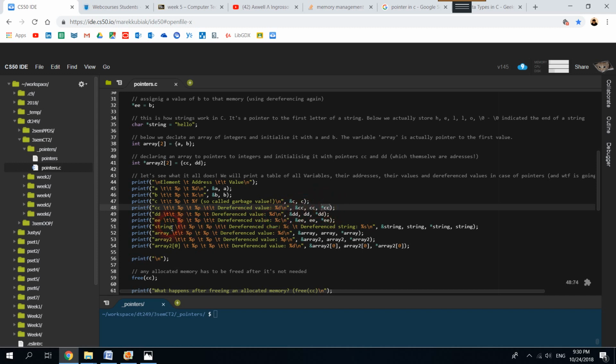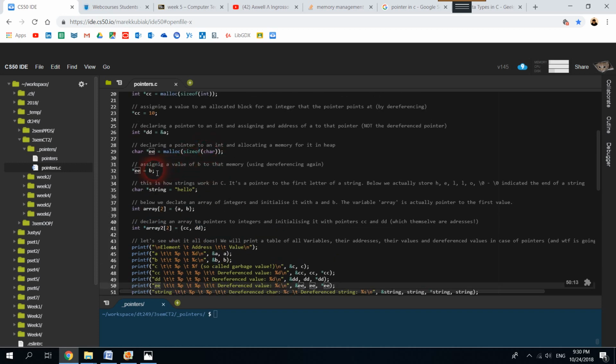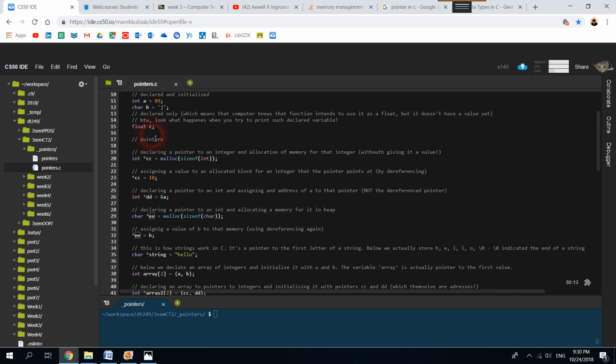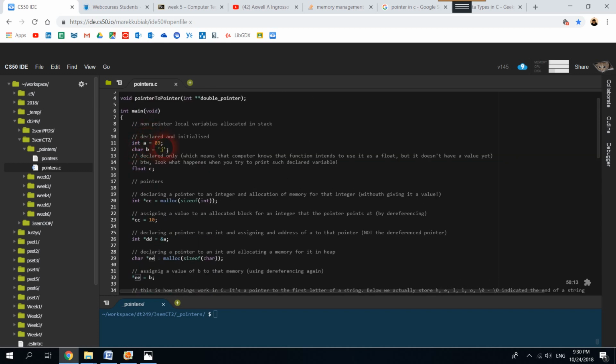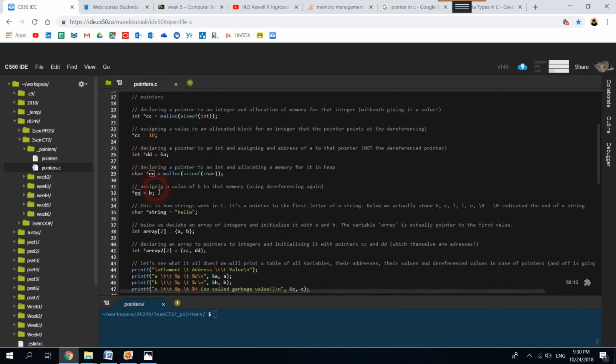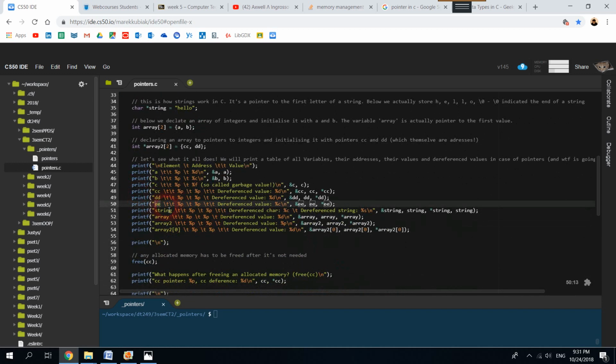And it works the same with the character. EE is a pointer to a character, as you can see in here. That's B, and B in here is J. It's a character, okay? So we have B, that is a character, and we assign B to EE, and that's how we get our pointer to a character. And first we want to see what? A pointer to what? To an address to EE, not B yet. EE first. So the variable there is a pointer.